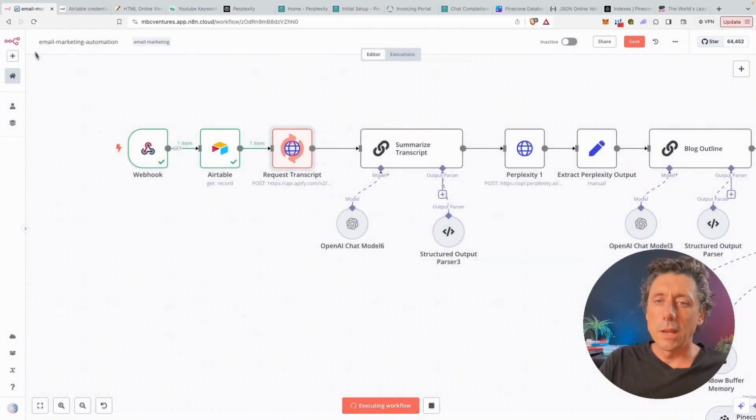I'm going to pop out of here now, and while that's running, we're going to get the next module ready to go. The next module is an AI module, and it looks like it's done the job for us.